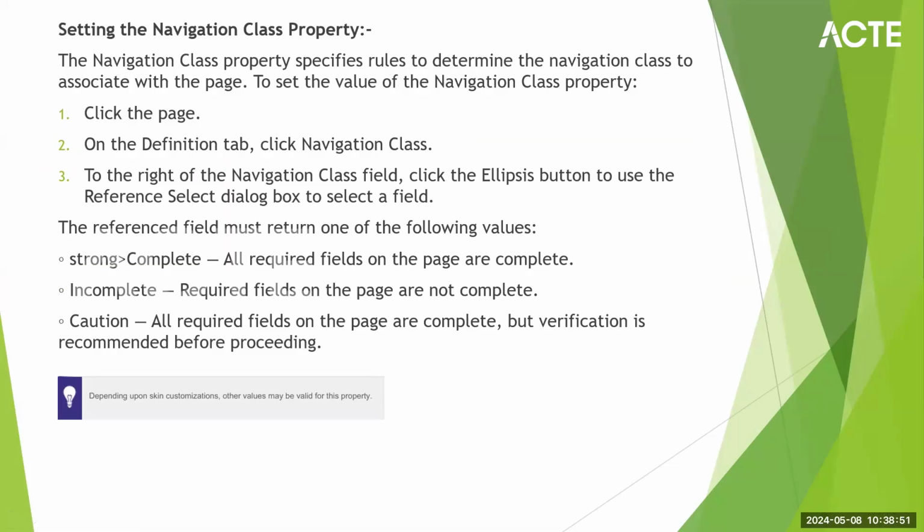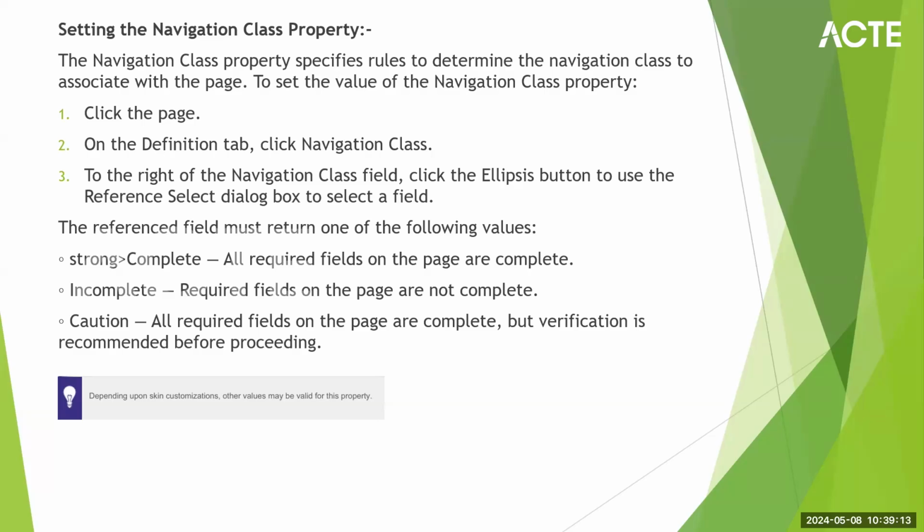Click on the page, on the definition tab, click navigation class. To the right of that navigation class field, if you have any condition for when that particular navigation should happen, you can create a particular field or map the respective field which already exists in your manuscript.